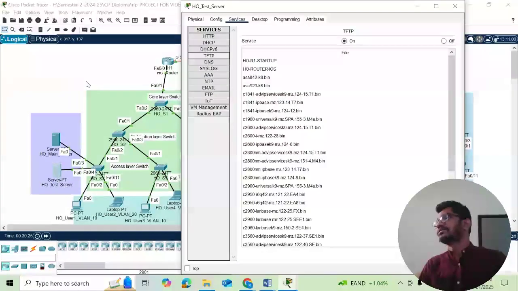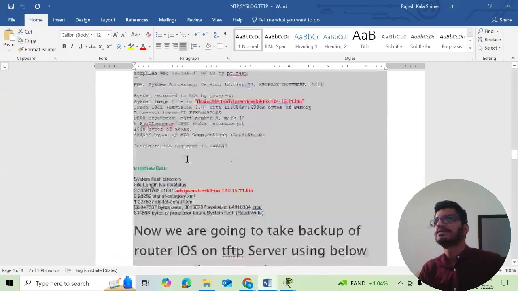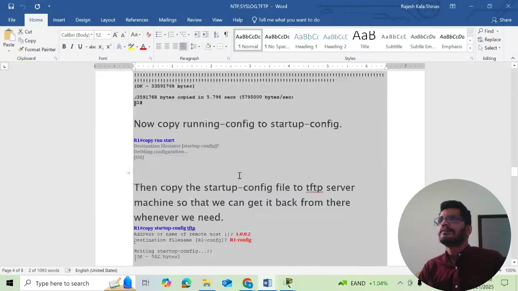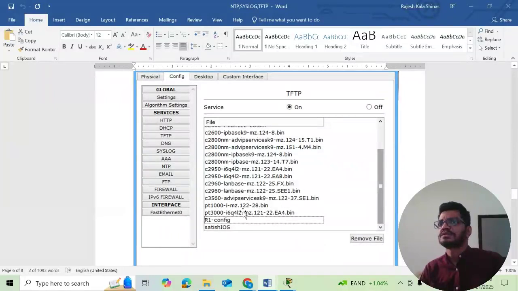And how do we use it? When the router crashes, how do we recover the configuration? You can take it from this TFTP server. At that time, you will copy from TFTP to the router, a reverse process. That's mentioned here, but don't try it, because sometimes during the exam, if you try this, you may lose the file. If you don't do it properly, that's why I put those commands over here. See the files over there.